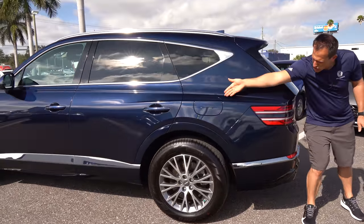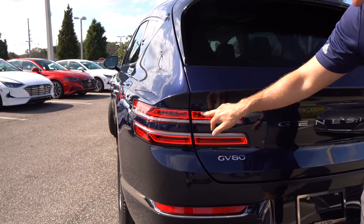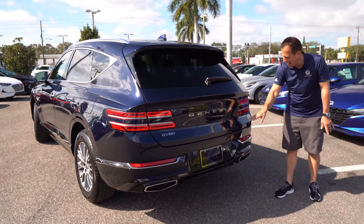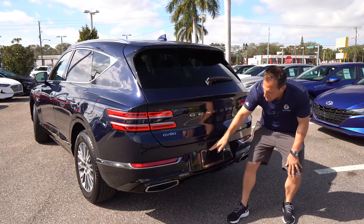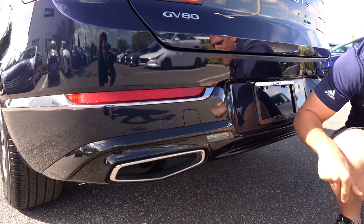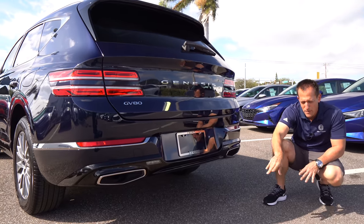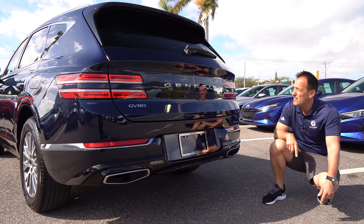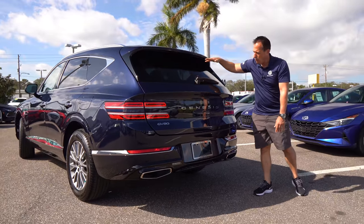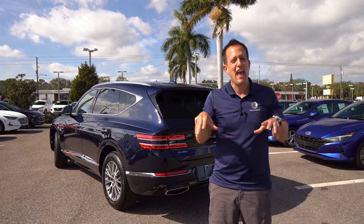As we get to the rear, that body line kind of flares out really sharply into the rear taillight housings. Love the LED signature lighting there, the GV80 badge, and the Genesis logo across the center. I love the font and size. Just like up front, that split-level design. As we drop down, you're going to have just a little bit of chrome and functional exhaust — it's nice to see an actual functional exhaust. The decorative trim ring is actually the same shape as the grille. And there's a rear glass wiper integrated with a button in the hatch area. Let's pop the hood and see what's powering our Genesis GV80.